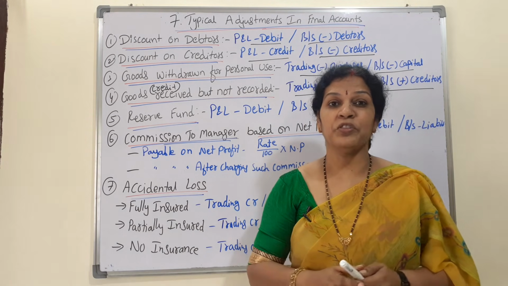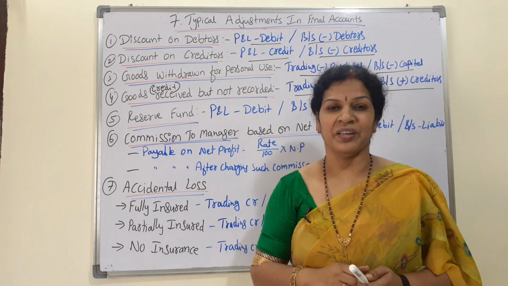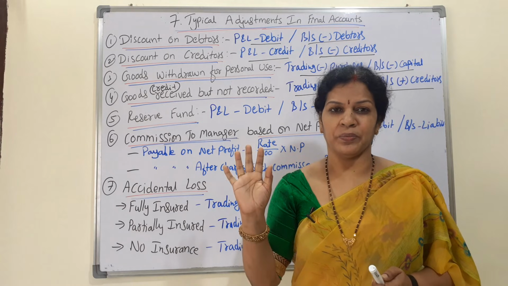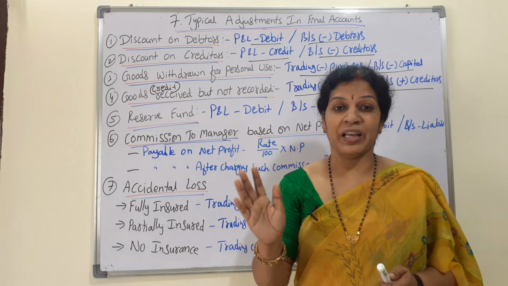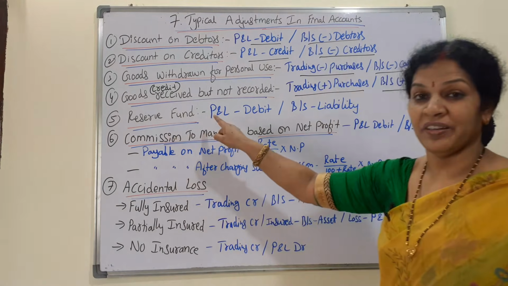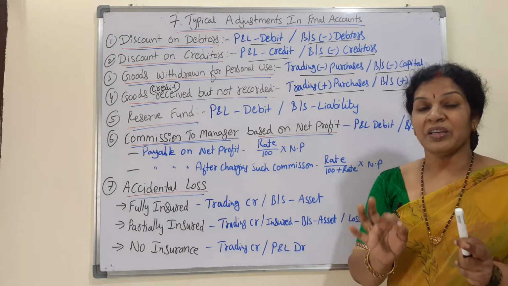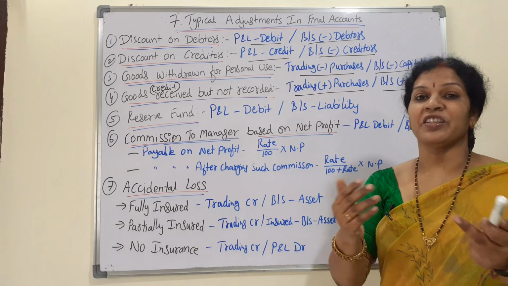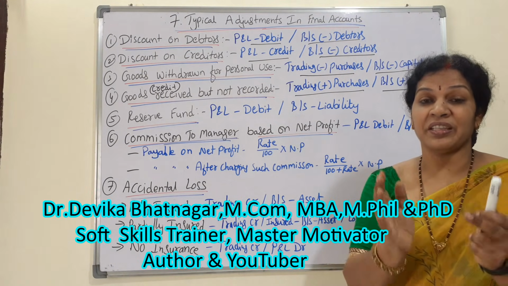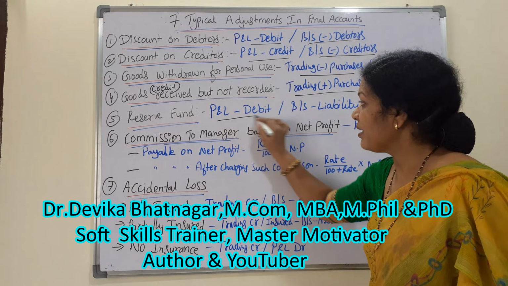Last year we got a huge profit, say 1 crore. Out of that, let me provide 20 lakh rupees for reserve. When I keep 20 lakh rupees for reserve, how do I treat that? Reserve fund, we always assume it's an expense. Reserve fund amount is an expense. In that way, we'll write it on the P&L account debit side.